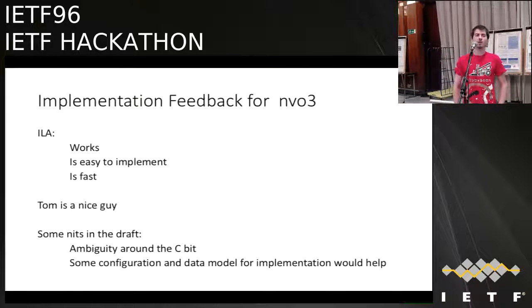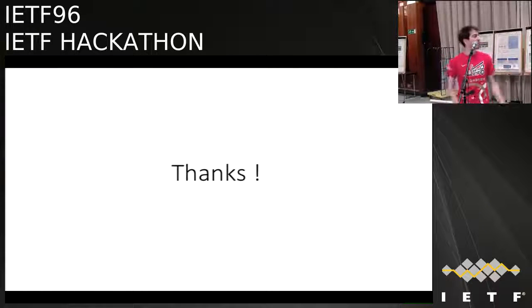The implementation feedback for NVO3, because it's important as well. I had never participated in this NVO3 working group. I had never read ILA before, so I can say that ILA works. It's fast. It's quite easy to implement. I would suggest some improvements to the draft, like for the implementation side, some help would be helpful. But Tom is a nice guy. Hey, do I get a bonus for that?